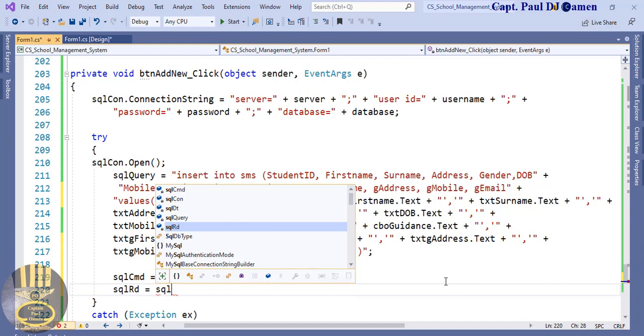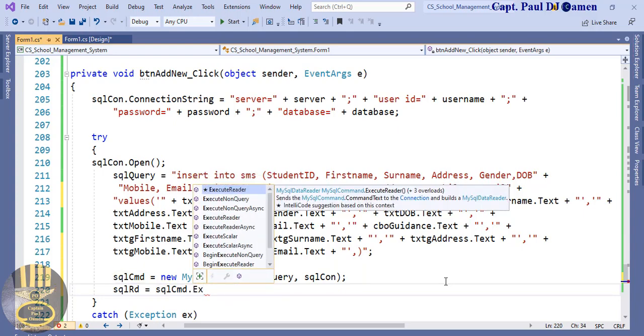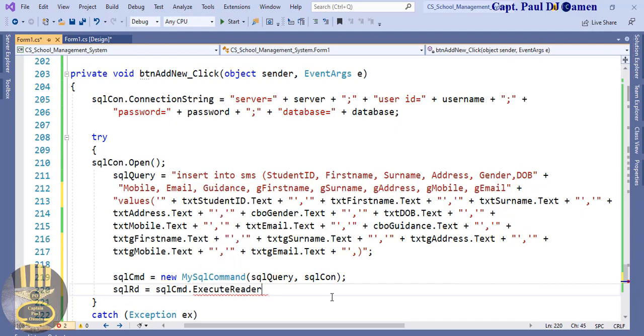Now SQL reader equals SQL command dot execute reader.